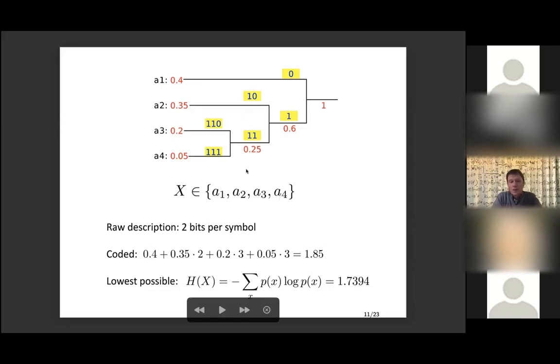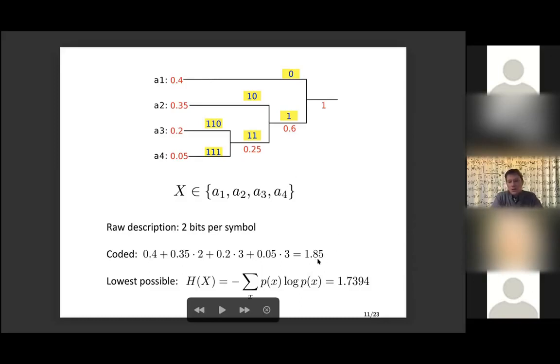That's straightforward. But if I take into account the frequency of the occurrence of the different outcomes, namely that you will observe outcome 4 much less frequently than you observe outcome 1, then I can reduce the average number of bits spent per observation by instead coding the 4 outcomes into bits as illustrated here. The first, most likely outcome, I call 0. The second most likely outcome I call 1 0. And the 2 less likely outcomes I call 1 1 0 and 1 1 1. So here I actually give 3 bits to 2 of the outcomes, but they are not so likely to occur. So that doesn't cost too much, because I gain more from giving 1 bit only to the most likely outcome.